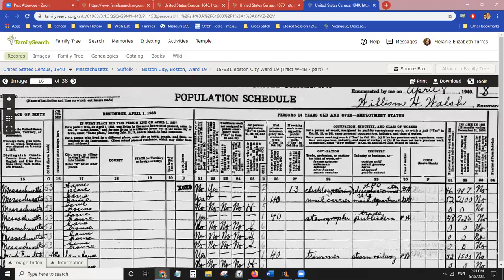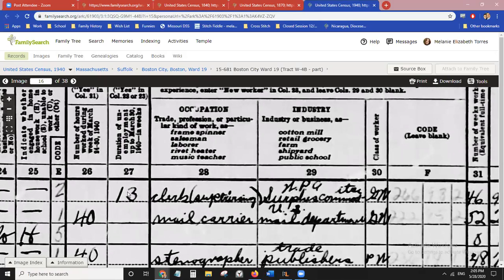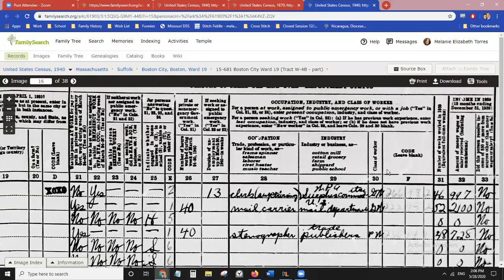These numbers might seem useful. They're just census codes. But let's look at this right here. This is this woman's occupation. And it says clerk. And then it has, I have a hard time reading that word. So I want to know what that word is. I can't really read it, but if I pay attention to this code right here, that code is going to be able to help me out.